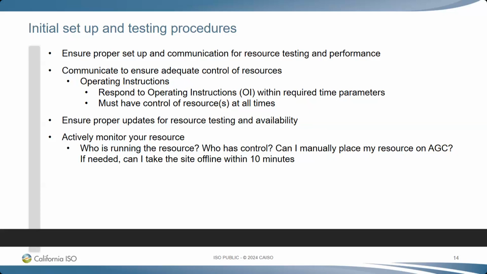And then they turn the keys over to somebody else, and they might not be running on AGC. And we found that a lot of them don't even know how to turn it on. So it's not intentional, it's just not knowing how. So do you have a plan in place to make sure that the person who's actually going to be controlling it, running that resource, knows how to do it before they actually are doing that? Do you have practice in place to have that accomplished?